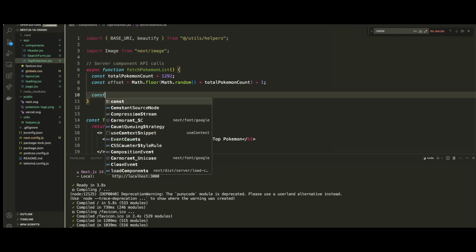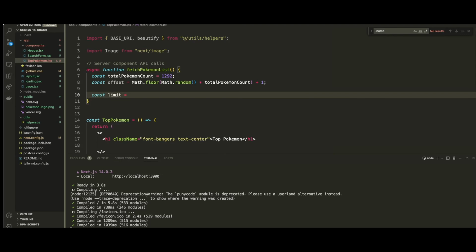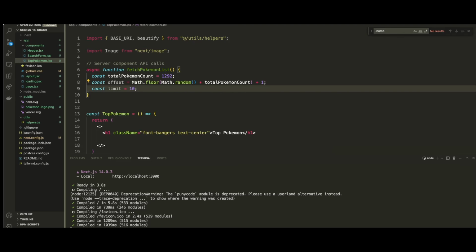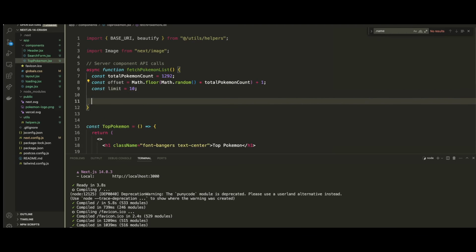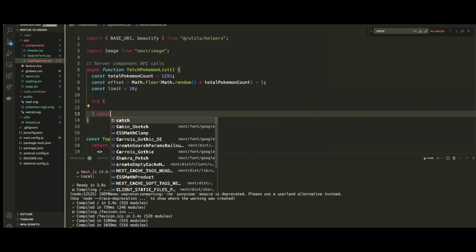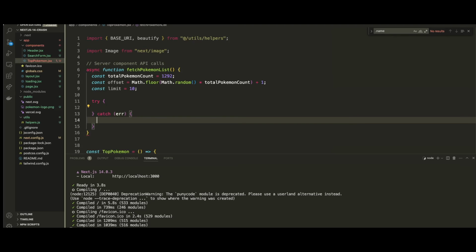Now the next thing we're going to do is say const limit, because we want to return only 10 results. We're going to set that to an integer of 10. All right, now we're going to make the API call, so we can have a potential error. To handle that gracefully, we're going to use a try catch, similarly to what we've done before, and then we have our error object.